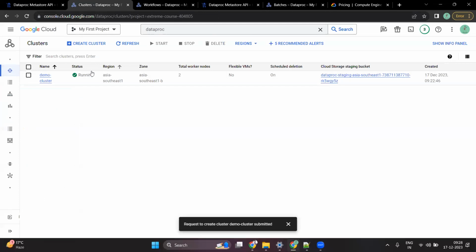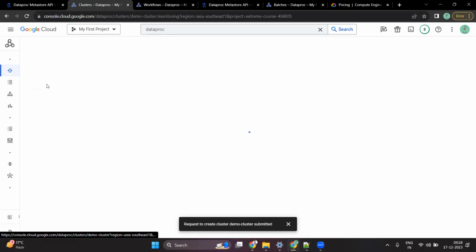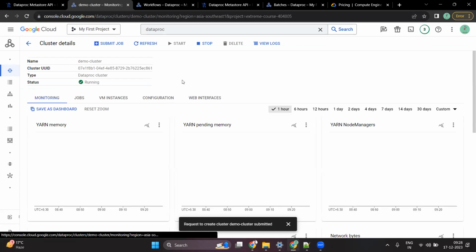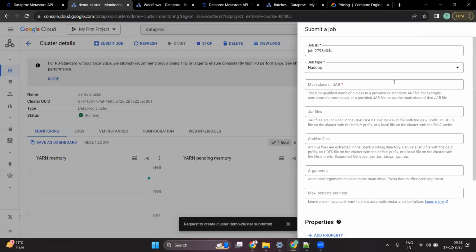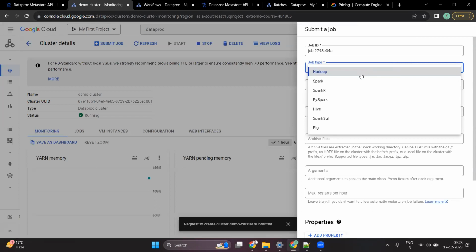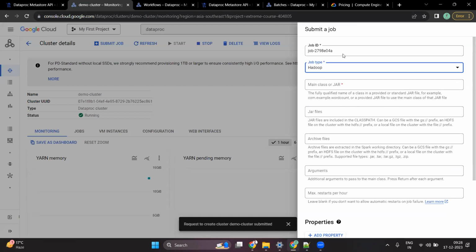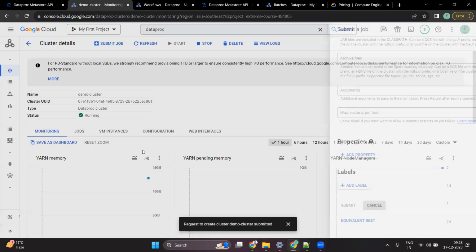Now let us go through the topic of the day: how to create an HDFS cluster and run your code inside it. We have seen how to create a cluster. Now, the cluster is in the running state, so let me go inside this cluster. You can either submit a job like a Spark job directly. You can click on submit. It will ask which type of job it is: a MapReduce job, a PySpark job, a Hive job, or a Pig job. It will ask all the details, like I have shown you just a few minutes back. You can provide all the details and submit the job.